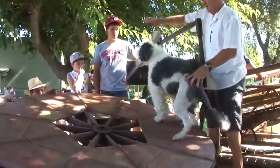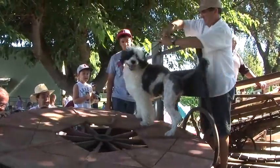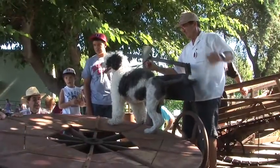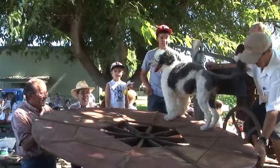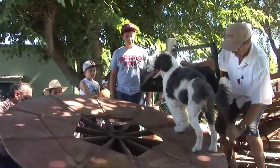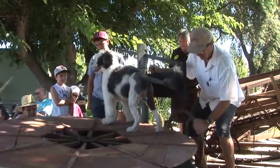They have versions of these treadmills that are so large you can put a horse down. There's a gas engine show at Le Sueur, Minnesota that has a small threshing machine, and they have a big gray horse in a big horse treadmill, and they will actually thrash oats with it in Le Sueur, Minnesota.